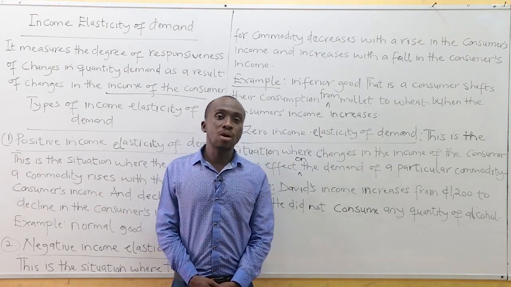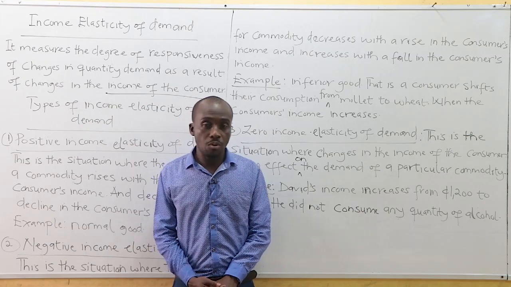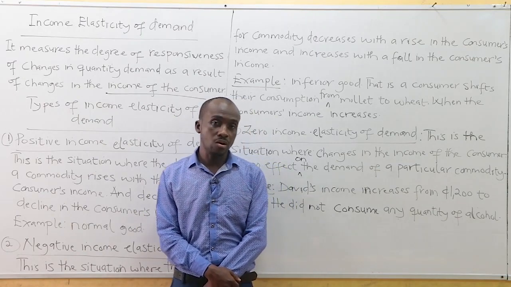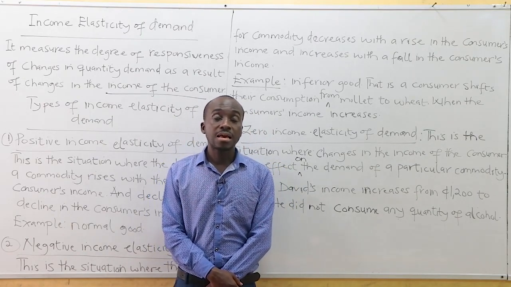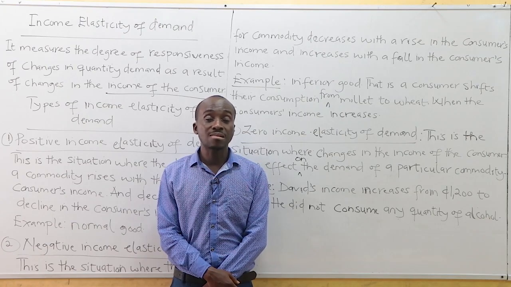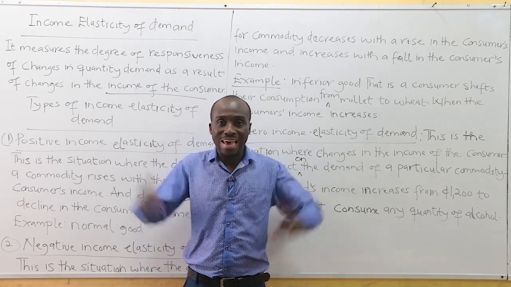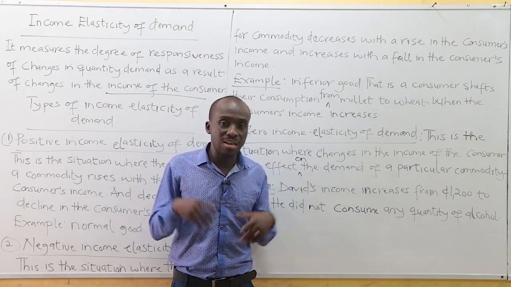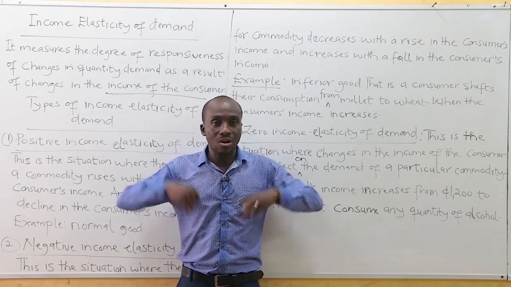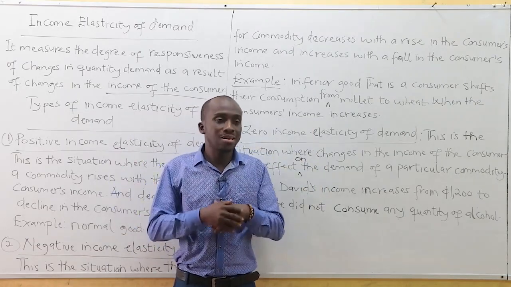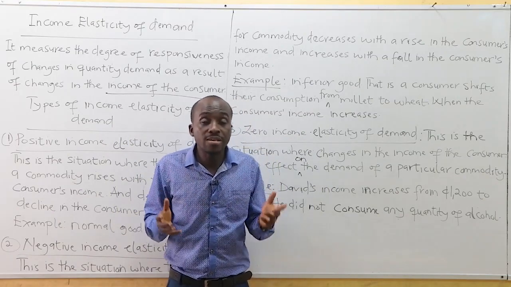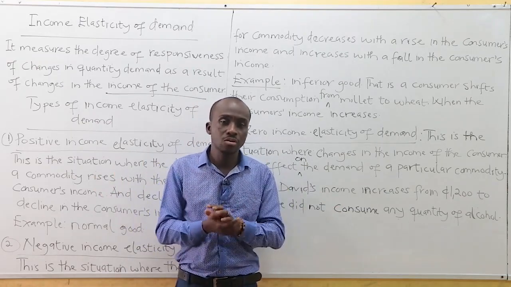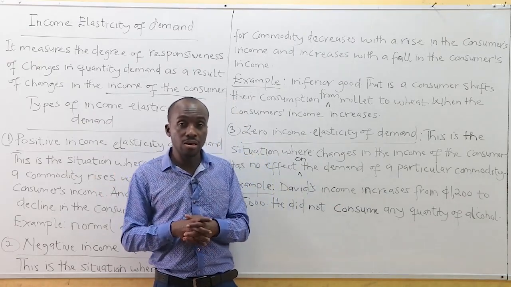Why? Even if you're a billionaire, if you're George Soros, Larry Ellison, Elon Musk, and those people, even if you're the richest man, there's some product you will never buy. You don't like it. If they pay you and you become the richest person in the world, there are still some things you don't buy. I know that there are some things Bill Gates doesn't buy, Warren Buffett does not buy. Not because they cannot afford them, but maybe because it's against their culture, their spirit, their ideology, their health. It can be something else. So these goods have zero income elasticity of demand.